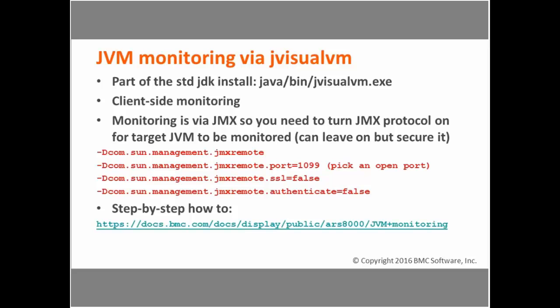In your laptop, for example. Now, as long as you can see the IP address of the target JVM, you can monitor it remotely. And that's the way I do it, because then you don't put any extra load on that machine that's running the JVM. Like, for example, I have a production environment. God knows, I don't ever want to touch it, right? So I just monitor it remotely, right?